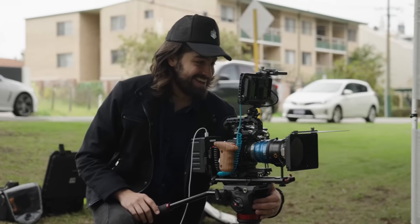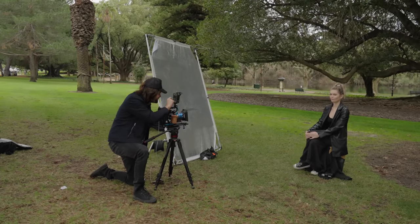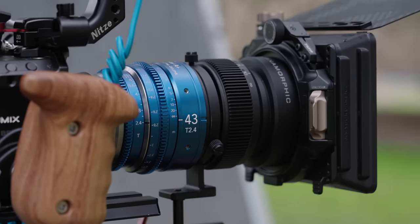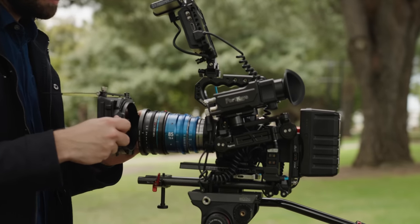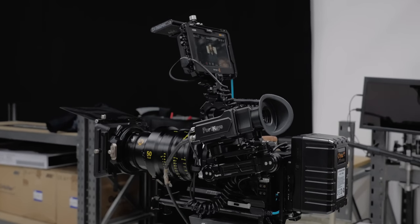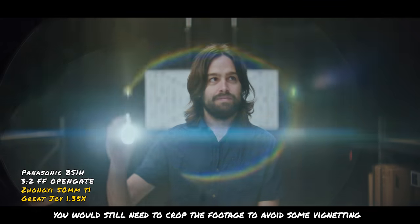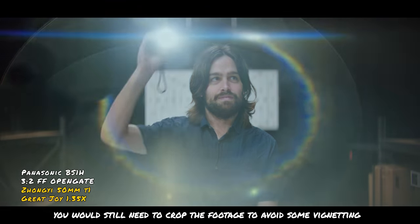A couple of things that are important to keep in mind before we jump into the comparison. Firstly, although smaller lenses generally work better, rear thread size doesn't matter as much as you might think. These adapters generally don't work on ultra-wide-angle lenses anyways. And generally on medium to longer lenses, the actual surface area of the front of your lens the sensor is using is very minimal. For example, here is the Greatjoy 1.35X adapter on the Zhongyi 50mm full-frame cine lens. And to my surprise, this combo actually works. You just need a way of mounting the adapter in front of the lens and blocking out any light between the adapter and the lens.